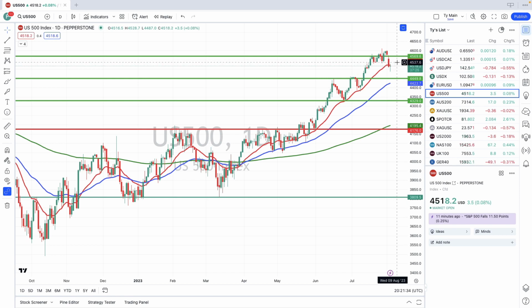If we get a daily close above the 20 moving average, though, on Monday, that's a different story altogether. And then we'll be starting to target the 45.80 in the first instance, and then up to the 4600. But good trading coming up. Hopefully you're able to catch a few of these trades because we have been talking about them. They played out quite nicely this week.